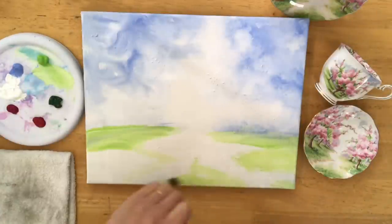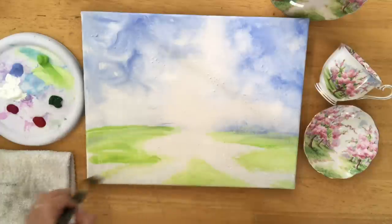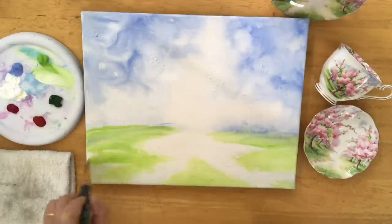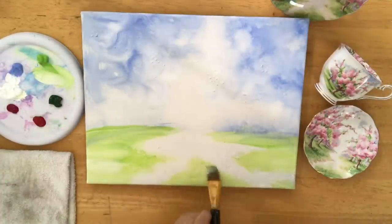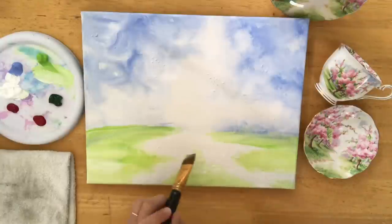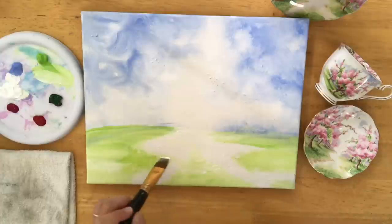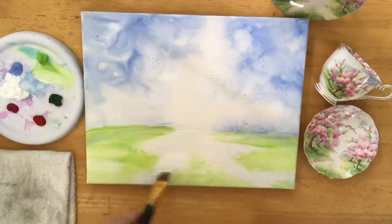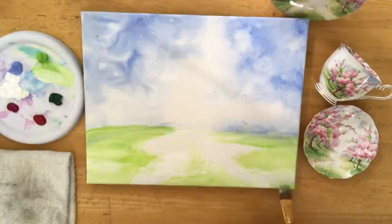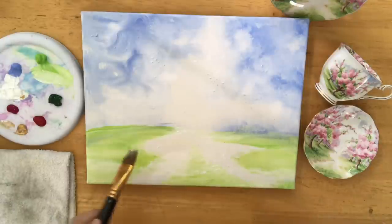I eventually will be adding gold — my metallic gold — because if you notice on the teacups, at the base and on the handle there's a little rim and ring of gold. I wanted to incorporate that into the painting, and what better way than to use my favorite gold metallic paint. It's going to be just a few little hints of it here and there. Mostly at the end you'll see those shiny little flecks, but here in the foreground I'm mixing my gold with white and green, so it won't have that shimmery look — I used it for color instead of going into my yellows.